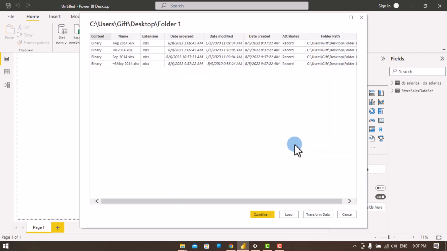Now, if you notice, you have the months of August, June, July, and September. And we have one other file. Within the worksheet, I have just 3 months, which are August, July, and September. But you notice that we have a catch. What is the catch? A catch, or metadata, from the month of June is still located in the folder. So we might want to find a way of removing that. So you click on transform data.